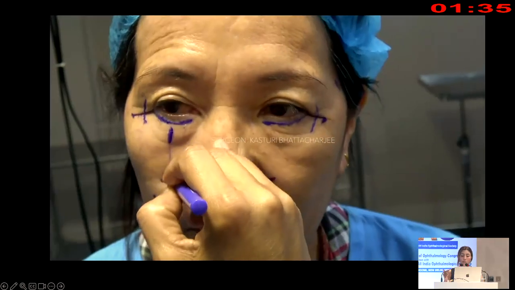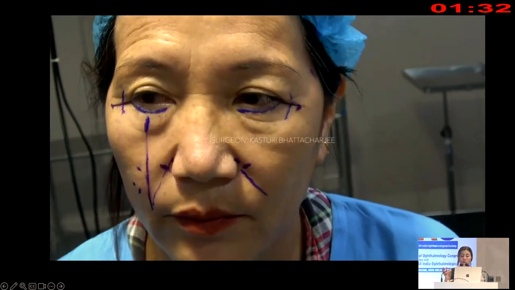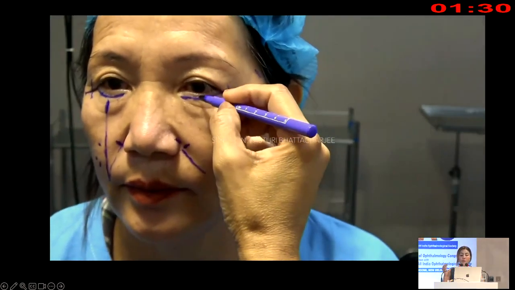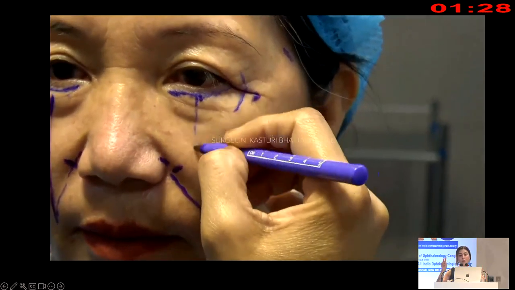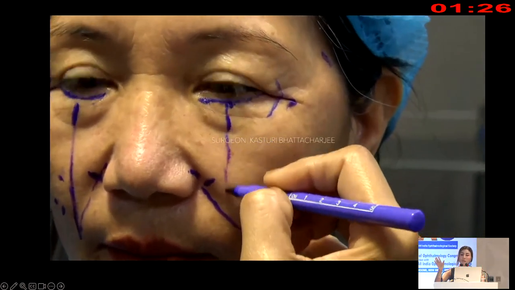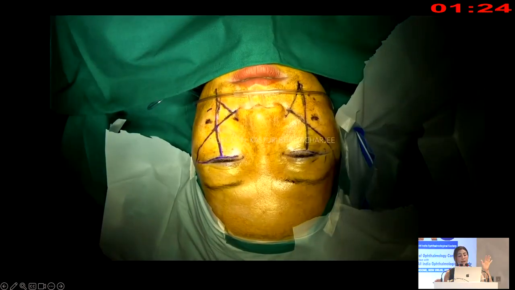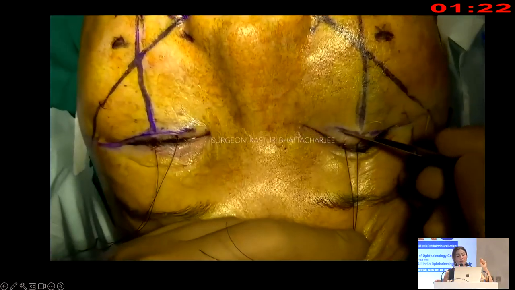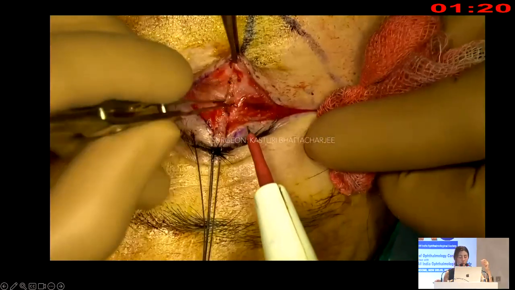So along with the lower lid blepharoplasty, this is a very small extended procedure, I should say, where you need to form 2 vectors. One vector is to pull up the mid face, which also pulls up the lower face, and the other vector which I am drawing is for transpositioning of the orbital fat.